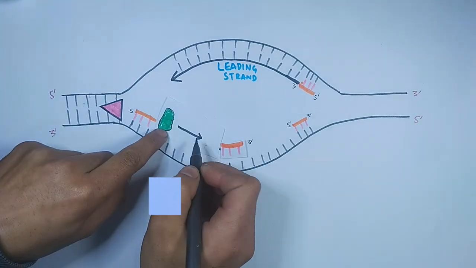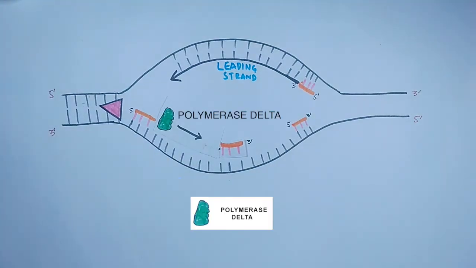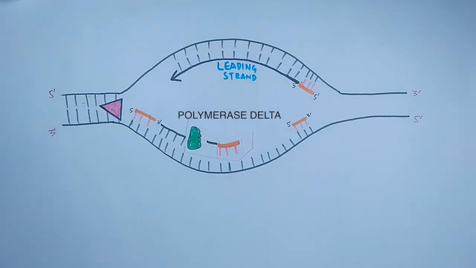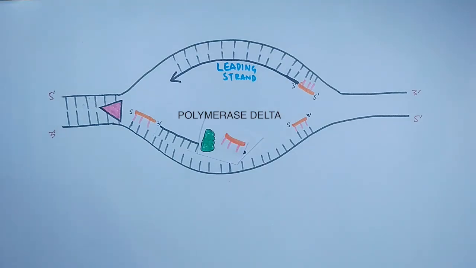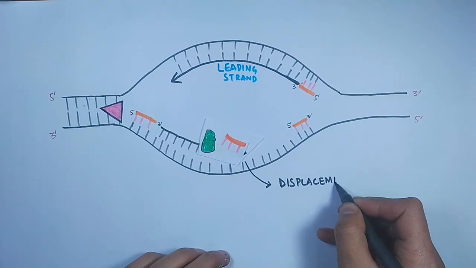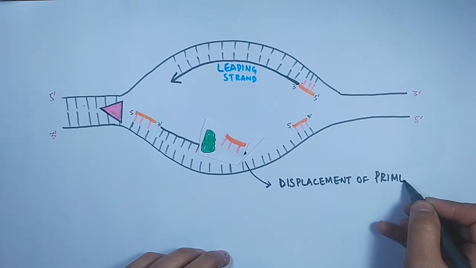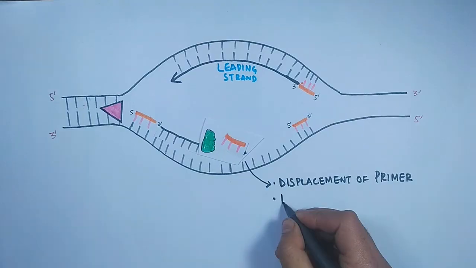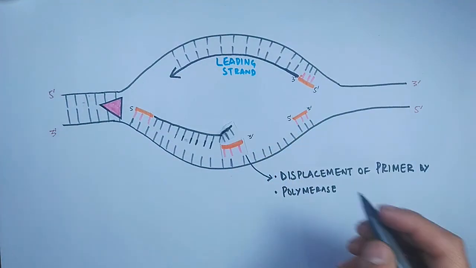Let's have a look. When polymerase delta encounters the primer on lagging strand, it displaces it at first. And this way the Okazaki fragment is created with the flap at the end. This process is termed as displacement replication by polymerase. It displaces primer first and continues synthesizing.